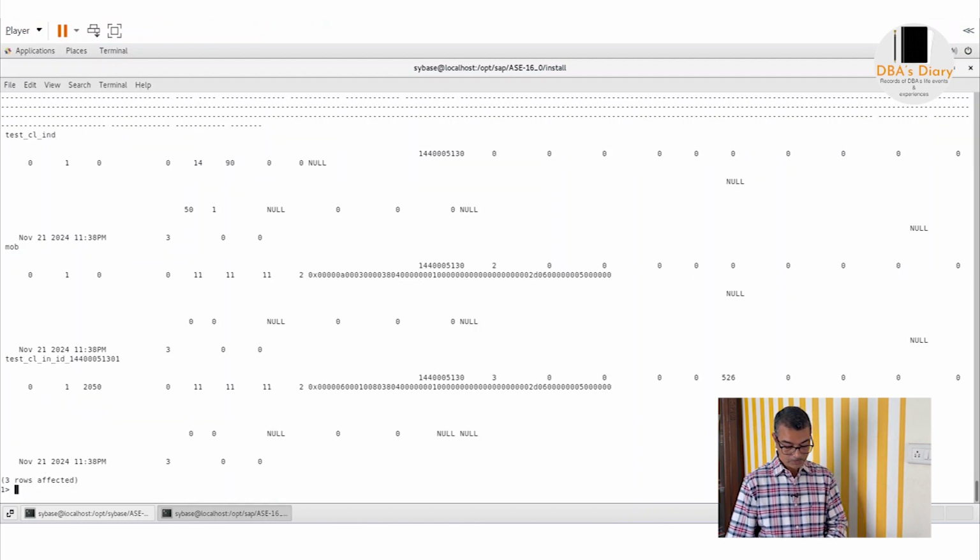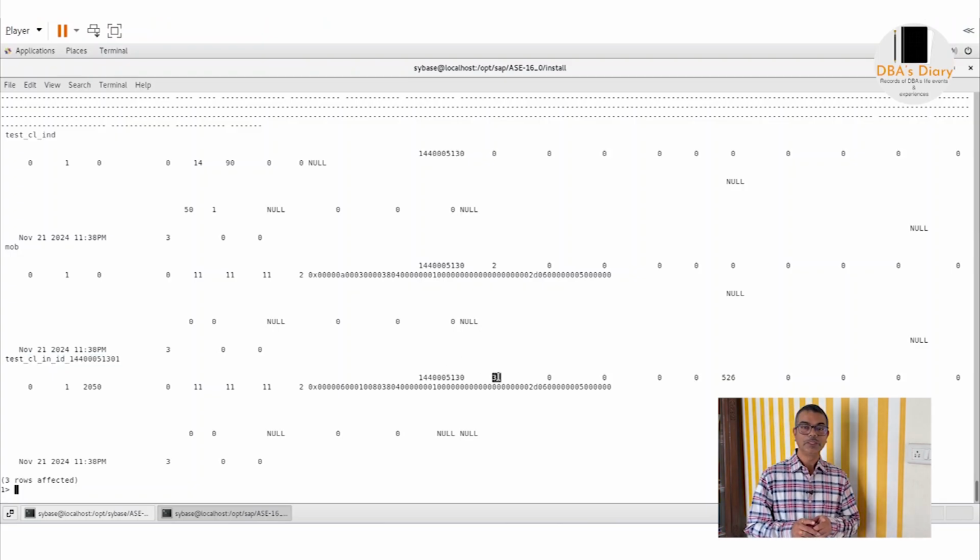Now you have 3 rows. Now see, 0 has come, and the one that we already had, index id 2 of the mobile index, did not change. But the primary key has now taken index id 3 because of the locking scheme change.